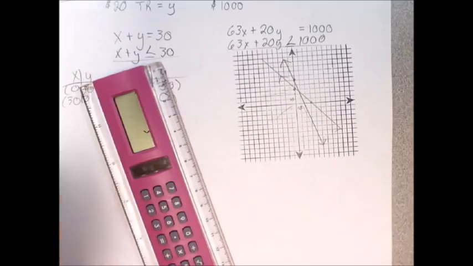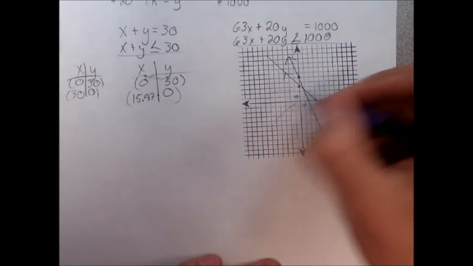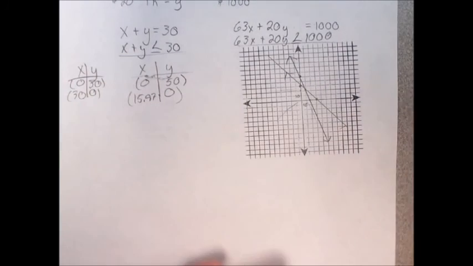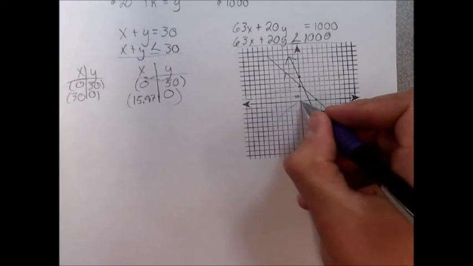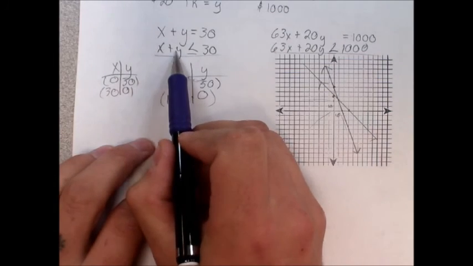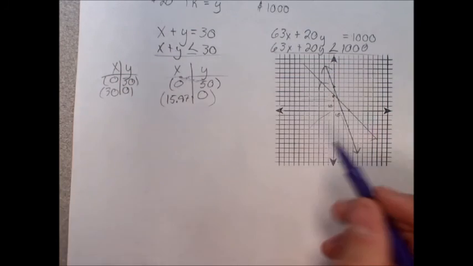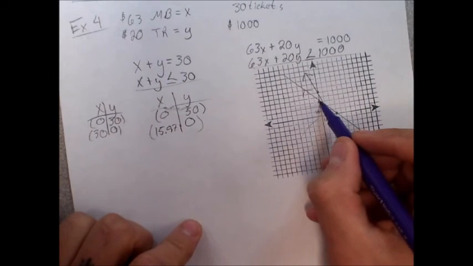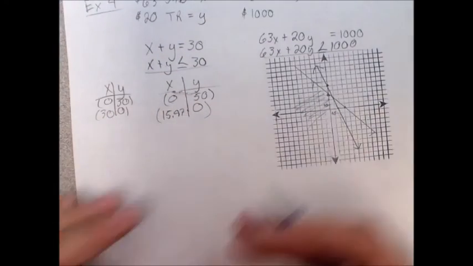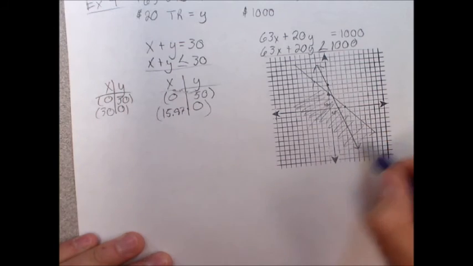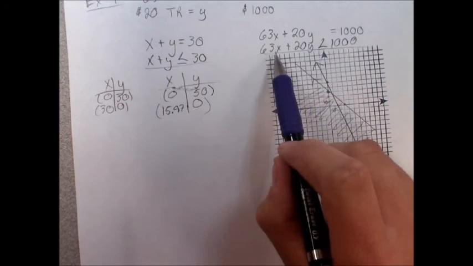Okay, so where do we know our solution set is going to have to be? It's going to have to be this direction, right? It's not going to be anything bigger. We already can tell that, but I can run test points to double check. I'm going to run (0, 0) again, because it's the easiest one. So 0 and 0: is 0 less than or equal to 30? Yeah, so it shades toward that point, and it shades everything, right? Next, it's this one. So I get 0 and 0 plugged in here.